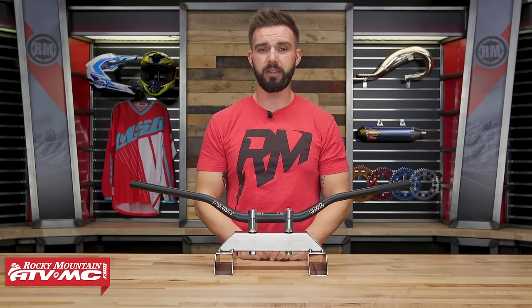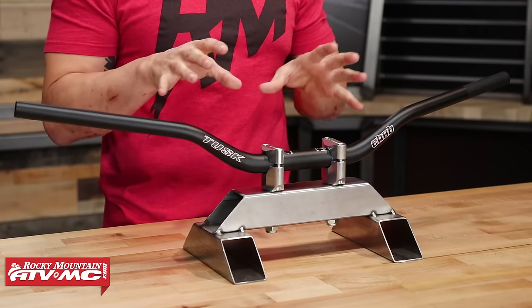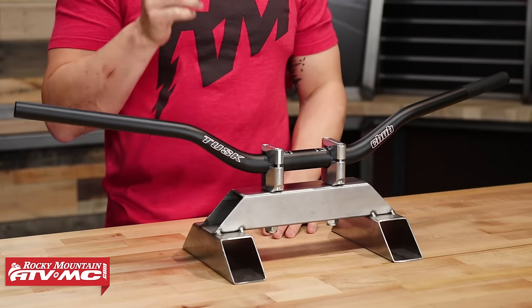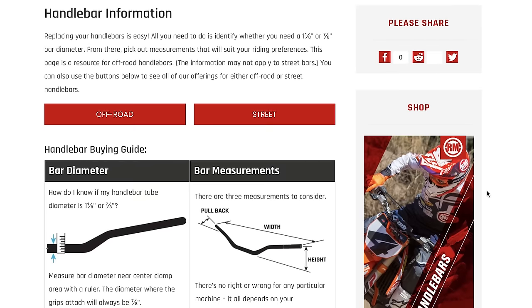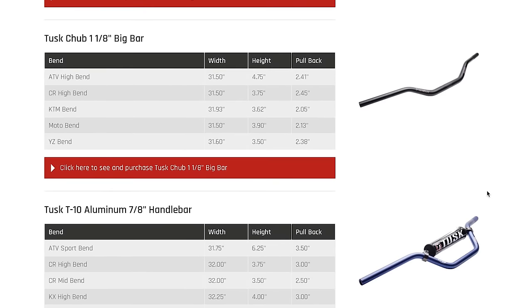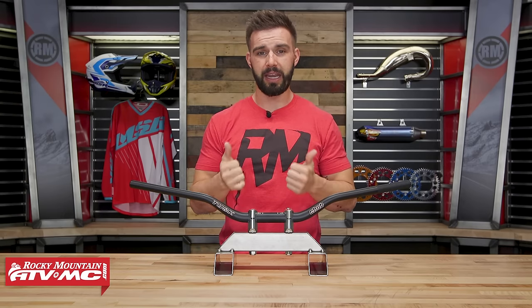Now, the way you can see those is on the product page. If you go to the sizing chart, it will show all the different bends for that specific handlebar, or you can use another great tool that we have, which is our handlebars info page. On there, we share some really good information about handlebars in general. We also list the different brands that we have and the bends that are offered. And also, keep in mind that we're always updating that page. So if you see something on there that's missing, let us know and we will get it updated.